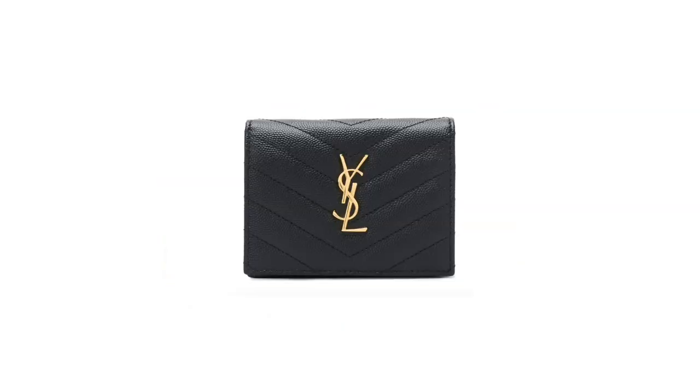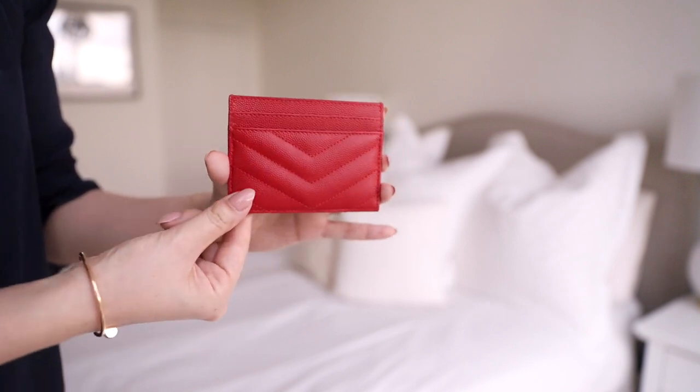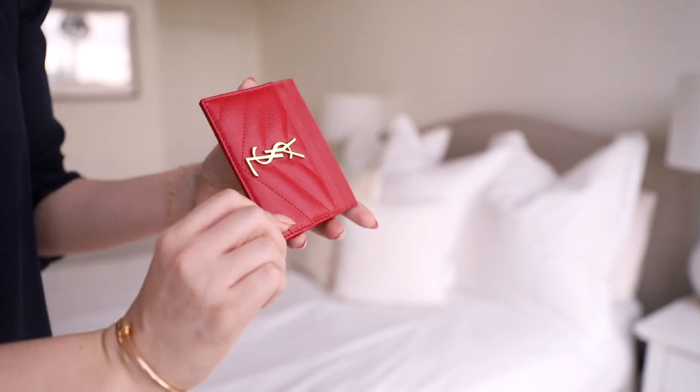I also have one of my Saint Laurent card holders here, and this isn't just applicable to this card holder but to so many of their wallets which feature that really iconic YSL logo. Whether you wanted a long wallet, a compact wallet, or if you were just happy with a card holder, I think these are so classic. Their leather is so incredibly hard-wearing and durable, and just like their bags, the fact that they don't change up their logo really does help in terms of how classic their pieces are viewed. Saint Laurent is always one to look at and they do some beautiful SLG options.